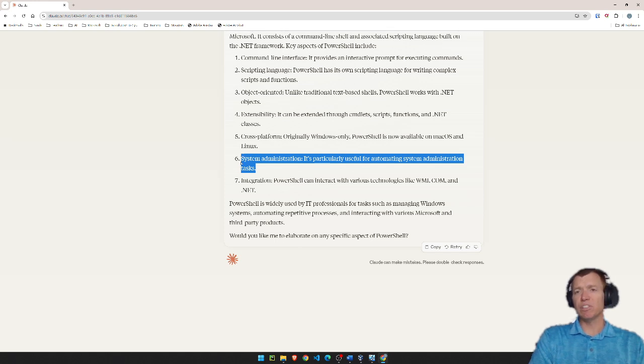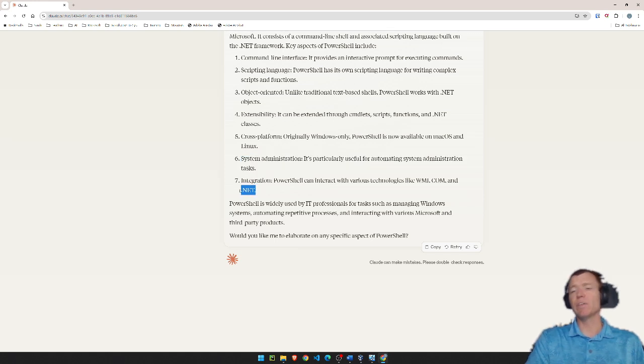What is it used for? It's not an operating system like DOS. It's a system administration tool. It's used to push patches, monitor systems, all those kinds of administrative functions that we need to do. So it allows for that to be centrally managed, and I can remotely push things out to my various machines all through PowerShell scripting, right? It works with WMI, COM, and .NET objects. Since it's based on the .NET language, it works really well with languages like C#.